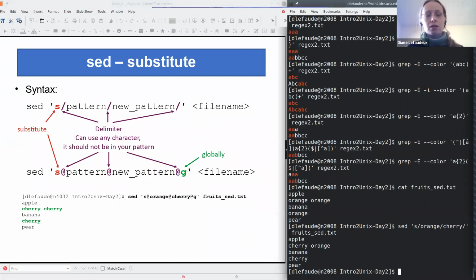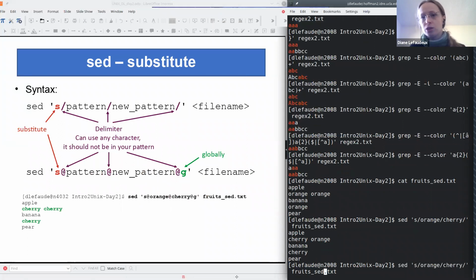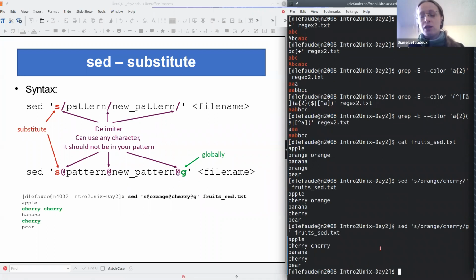If we run the exact same command, but now I'm going back and adding this g just at the end of my sed command, just after the slash after cherry, then you see now it also modified the second orange of this line because I specified I wanted to apply it globally. I guess that's what you're going to use most often.